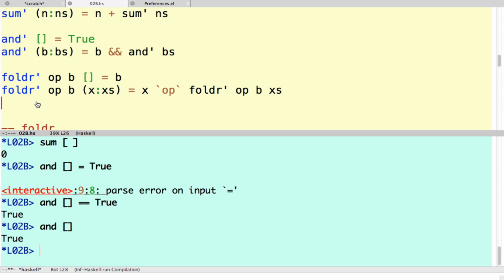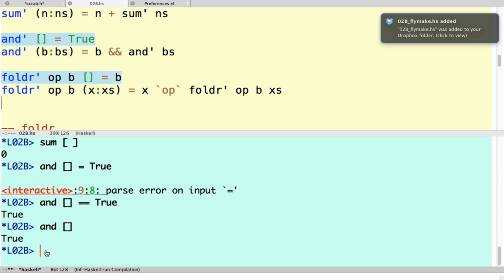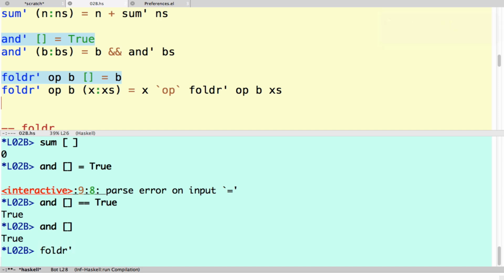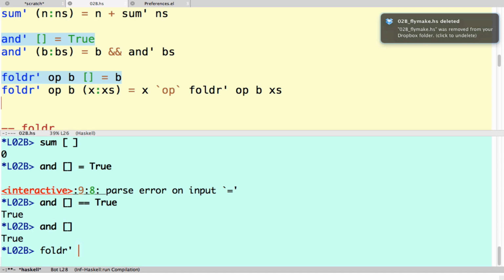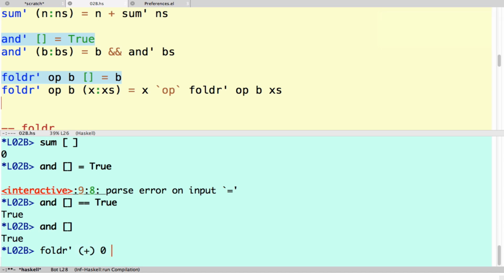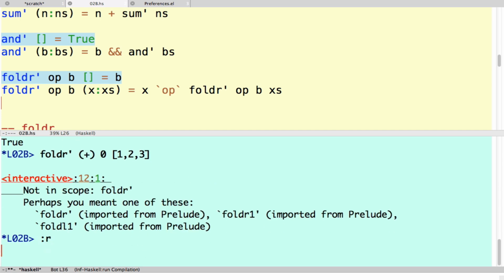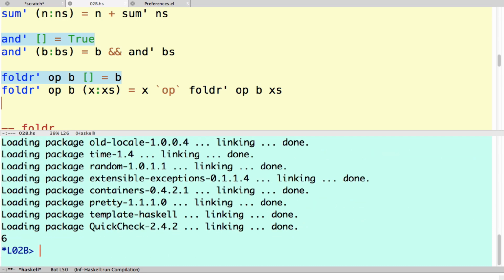So how would we write sum using this more general fold operation? If we want to fold using the function plus, we put it in brackets, we get a function. The base case is 0, and we fold. Okay, what's happened here? Well, I've used the name foldr prime, and it's a little bit unclear which foldr I meant.